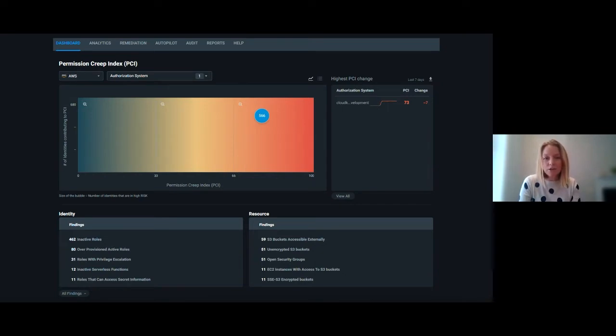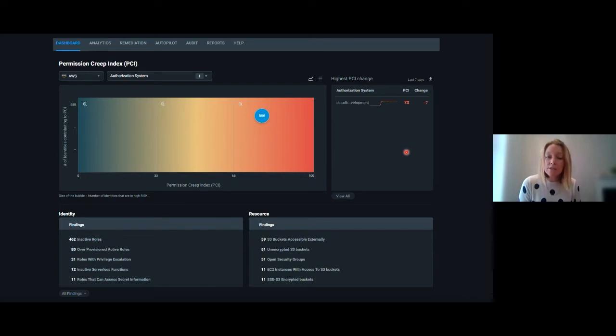And you can see here I've got AWS is what I'm on at the moment. It could be Azure. I've only got one account ID connected. What we're really seeing here is that this permission creep index is telling me how high the risk is in my environment. I've onboarded this one account ID, and it's telling me that I have a level of risk in my environment. This permissions creep index score is 73, and this is in the red zone of my heat map. It's high on the score.